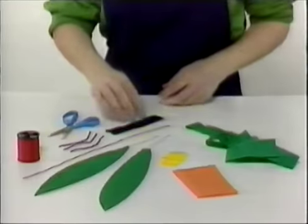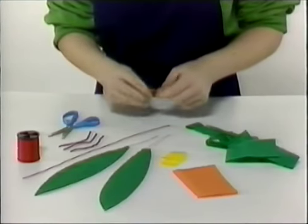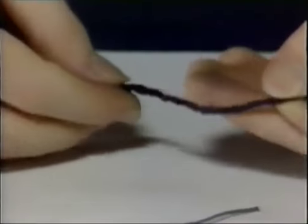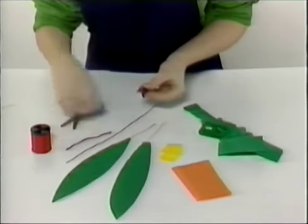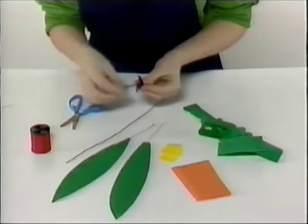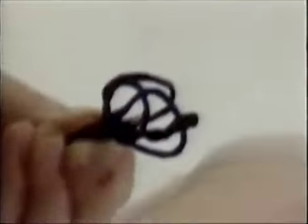Now to make a tulip. Start by cutting 4 strips of black paper. Twist them. And make them into loops. Now tie the 4 loops to the stem with thread. Now push 2 small squares of yellow paper up the stem as far as the loops.